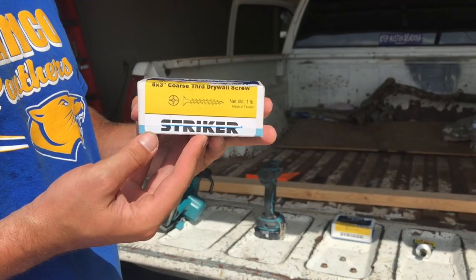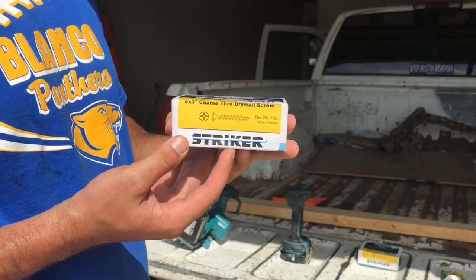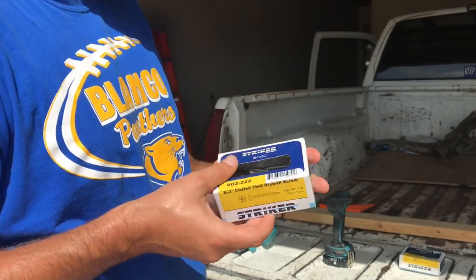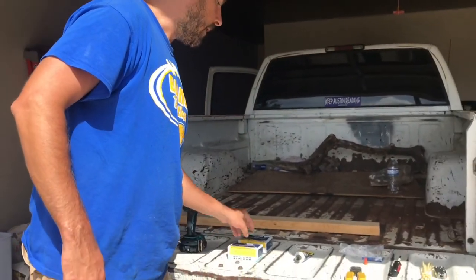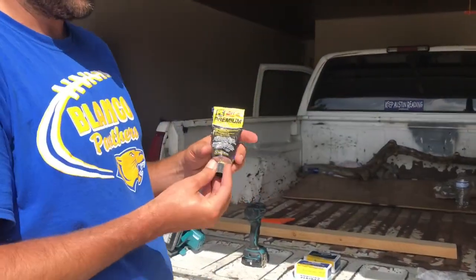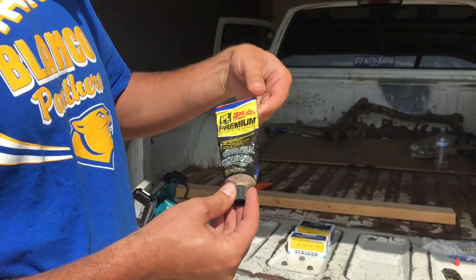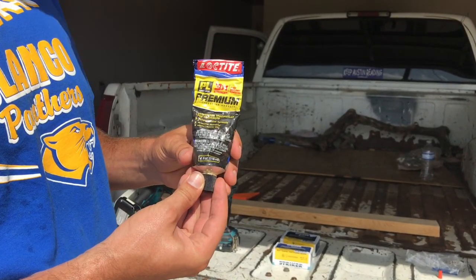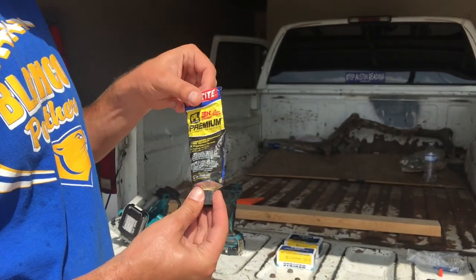Since your 2x4 is one and a half inches thick and three and a half inches wide, three-inch screws allow you to join two pieces of 2x4 really solidly. You don't really want to go less than two and a half inches when joining 2x4s. And this is the Loctite multi-purpose glue I used to join the solar panels to the wood — you can use it on just about anything and it's been working out pretty well.